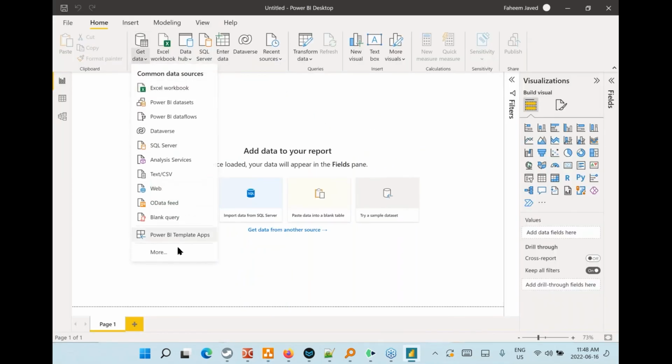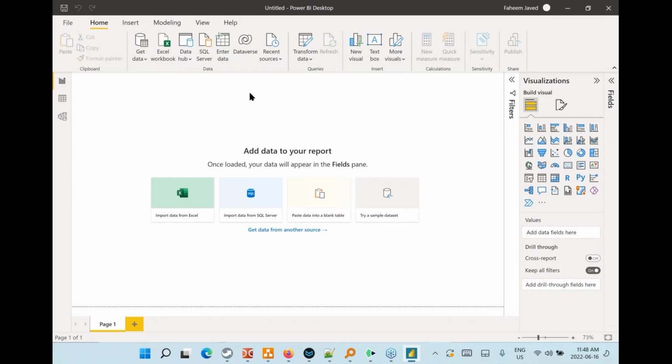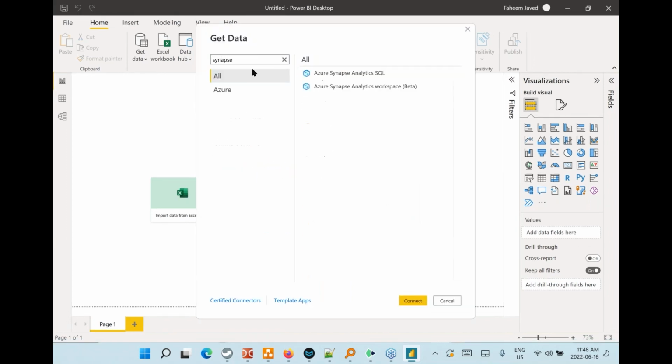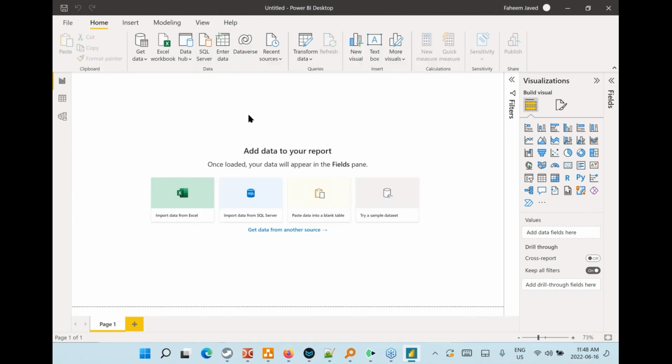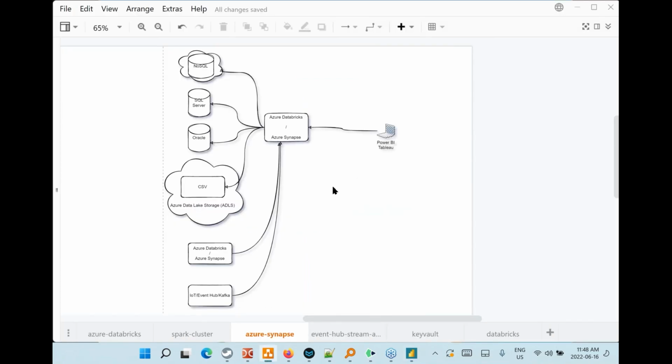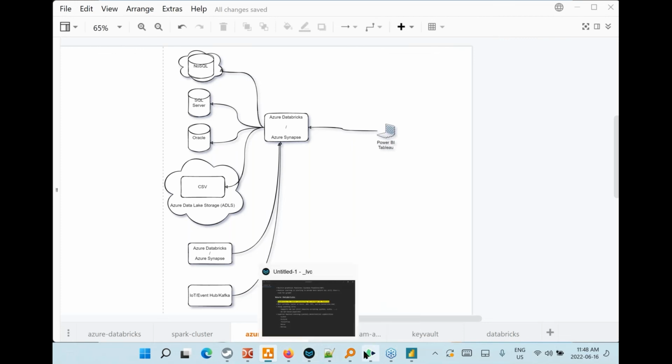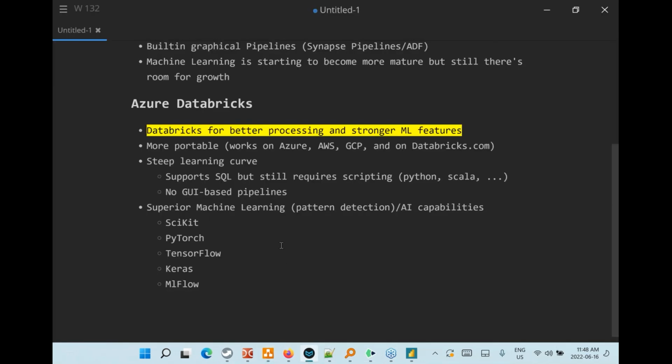So here, if I show you briefly, I can go to Power BI Desktop, and we can see that we have a Synapse option available here. So just like we can connect to Databricks, likewise we can connect to Synapse as well. So Azure Synapse Analytics. Again, it will ask you to specify the connection string, like where exactly your Synapse is set up, what database you want to connect to that's available on Synapse, and so on. So if they are both identical, what's the point? When to use what? So overall, like I mentioned, there are lots of similarities. And before I show you a quick demo, let me just summarize the pros and cons.